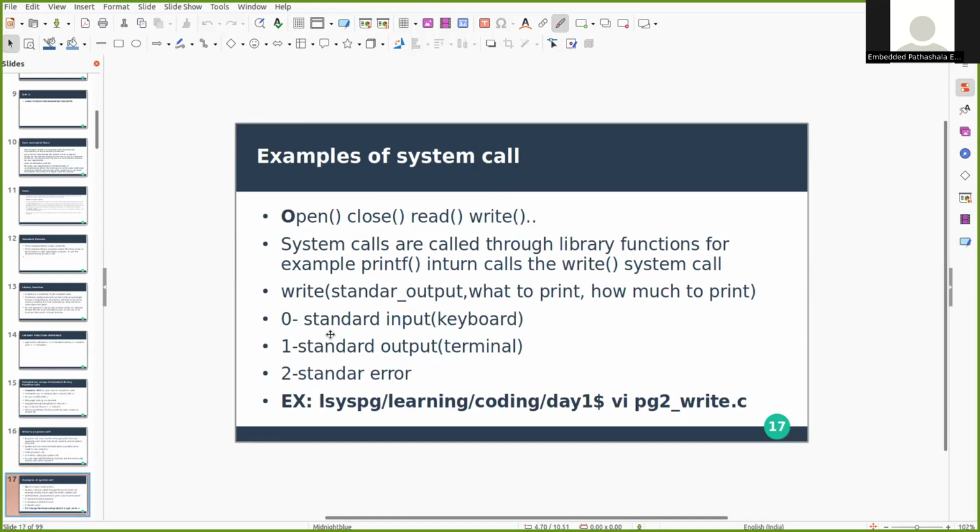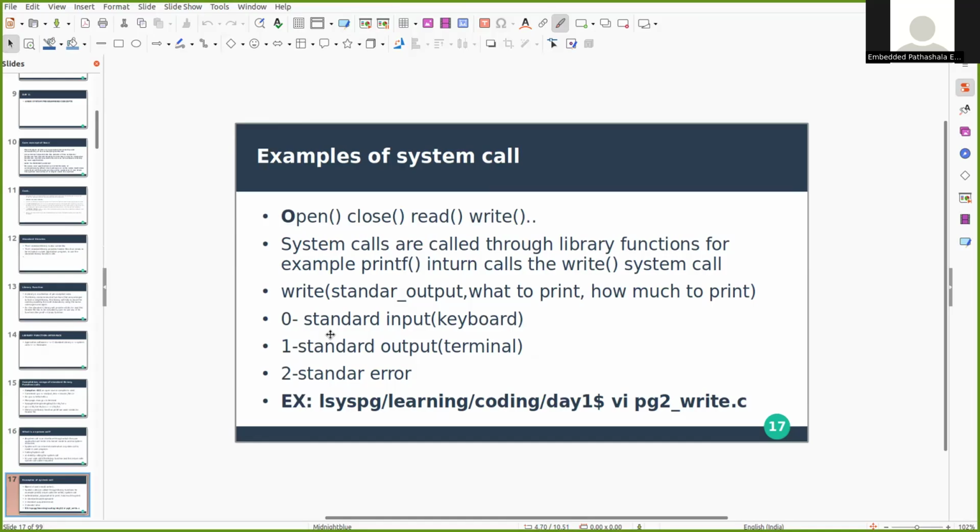Next, what are some examples of system calls that are available in system programming? A few system calls are open, close, read, write. In the very first lecture, I told you that in Linux, everything is a file, if not a process. Only two things, right?